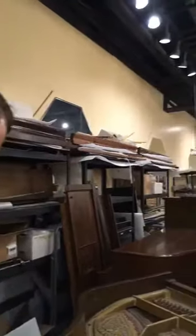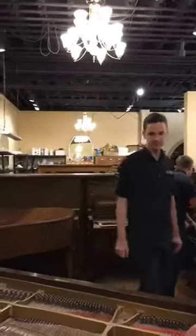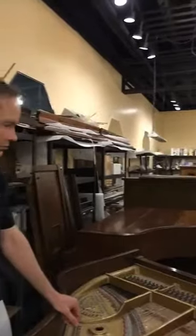An upright Lester at home. Oh yeah, that's my piano. It's a good piano. I've seen a few come through. It's heavy.